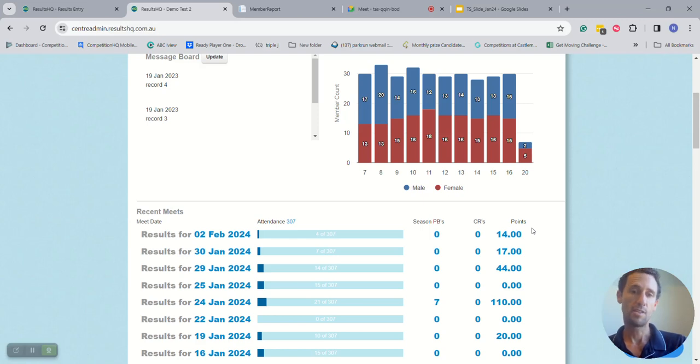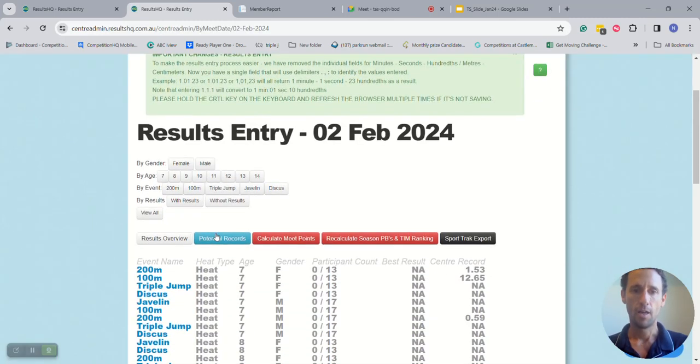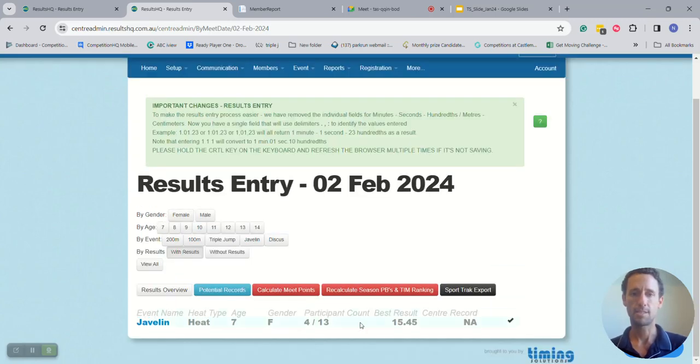So that's the process. And if I wanted to go and edit those results, for some reason we've got some more, or I did a typo, then I can go back in. The default of this screen is all the events that do not have any results. So the one that we just did is now hidden in the with results, and here it is here. Got the 4 of. So let's just jump back in.